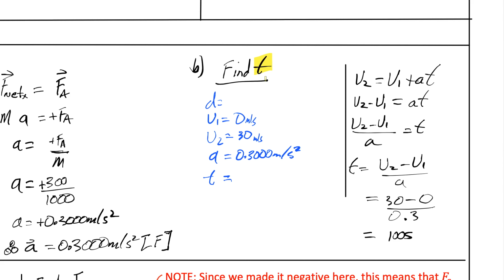And since time is a kinematics thing, we're going to take a look at our list of kinematic parameters. So here's what was given. We know that the original velocity was 0. The original speed, I guess, was 0 meters per second. It accelerated up to 30 meters per second. We determined that the acceleration was 0.3 meters per second squared. And let me put a couple of positive signs in here.